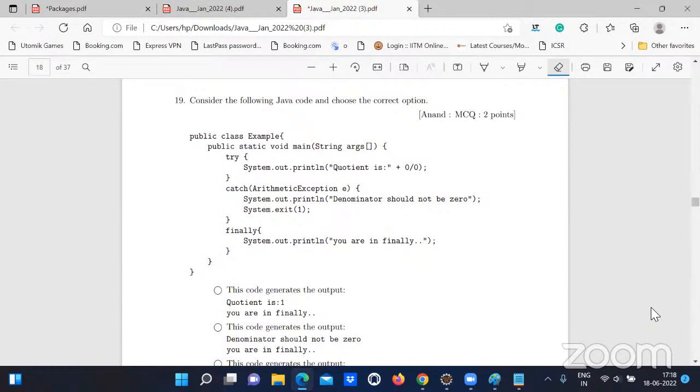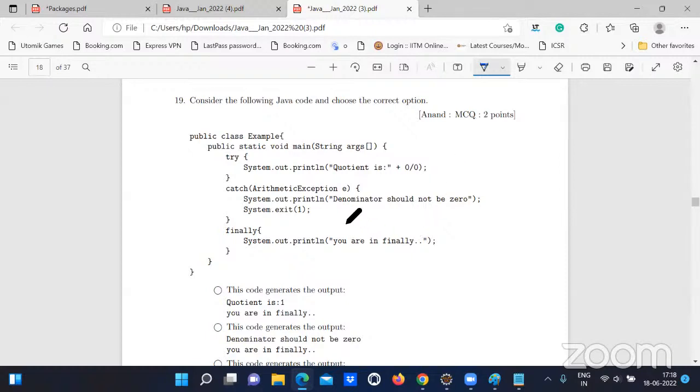This one. So system.exit will stop the program immediately, right? Yes, forcefully. We exit the program.